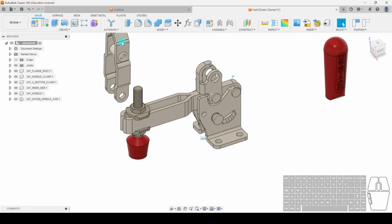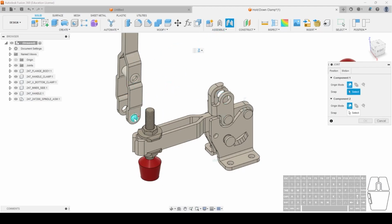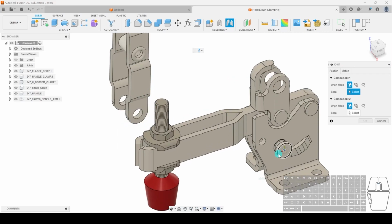And now the second last one we'll do is this lever here, which we're going to again use joint. And you can see this part here connects to this cylinder here, right?